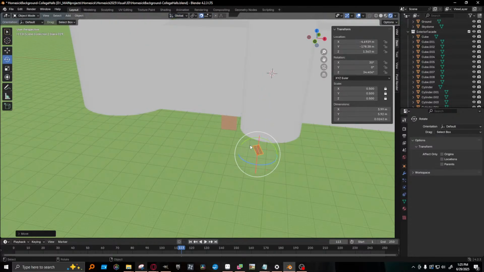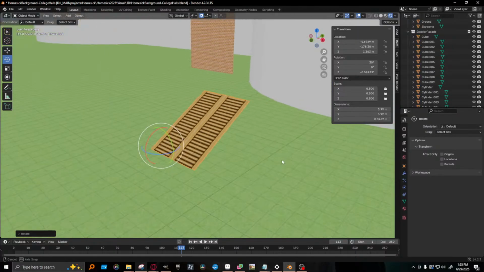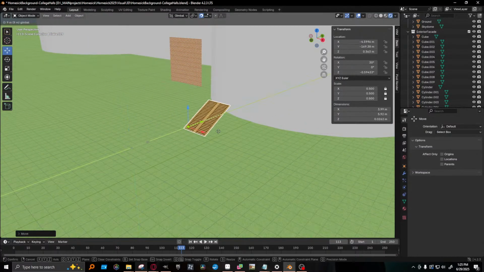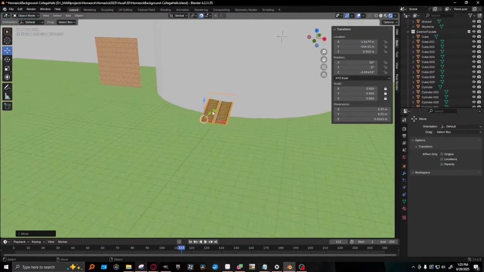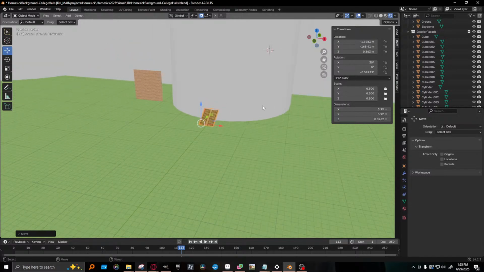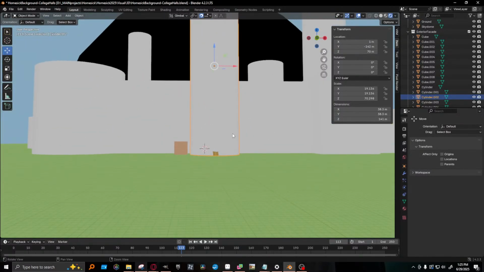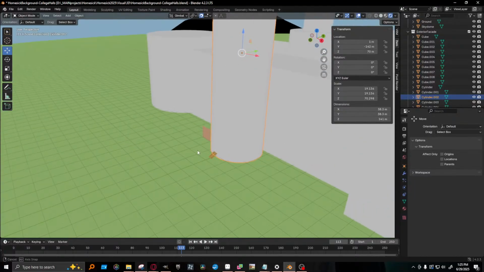Why am I still on gimbal? Let's actually do local. Nope, definitely not local. All right, gimbal was fine. And maybe this needs some kind of platform. Yeah, this is gargantuan. It's so big.